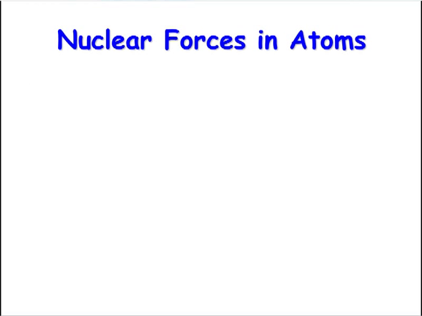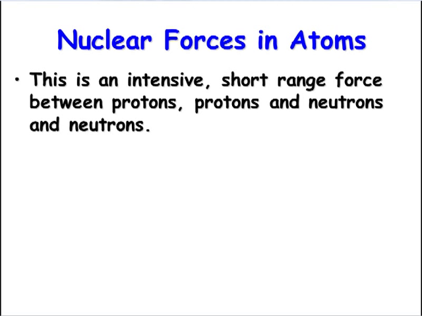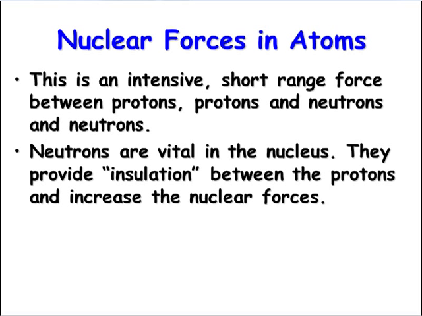That other force is called a nuclear force. Now, this is a pretty intense but short range force, and it's between the protons themselves, protons and neutrons, and between neutrons themselves. It's a really vital force, and we need neutrons there because it's going to resist that repulsive force of the protons and stop it from blowing itself apart. So the neutrons are effectively becoming an insulation between the protons.